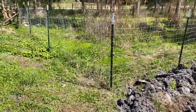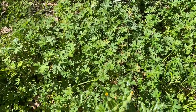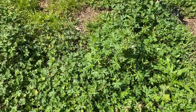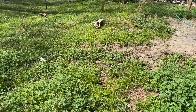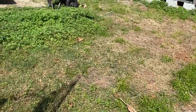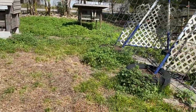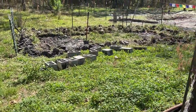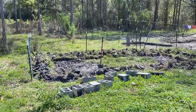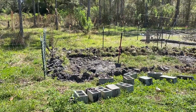But the first thing I'm going to do, in my pathway here, is deal with a bunch of these guys. I've been told they're called stinging nettle. If you brush up against them, your skin itches and burns. I thought I got rid of all of them, but some have popped back up. I know I got rid of the ones up in here, but I'm going to be walking around in here with the wheelbarrow, so I really don't want to be brushing up against them, because today I'm wearing tennis shoes. Yay. All right, so I'm going to go ahead and get this set up, take care of the stinging nettle and get to work.